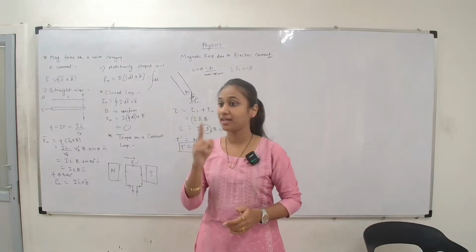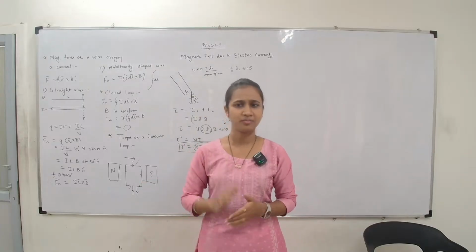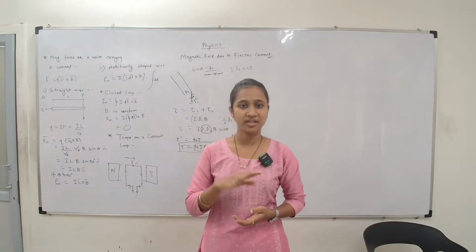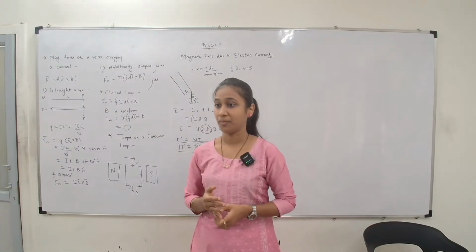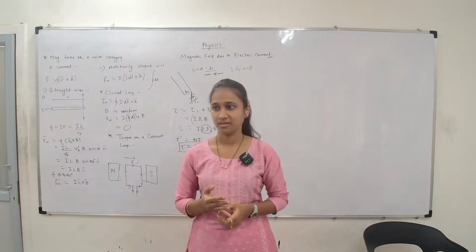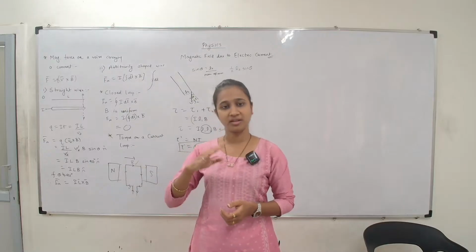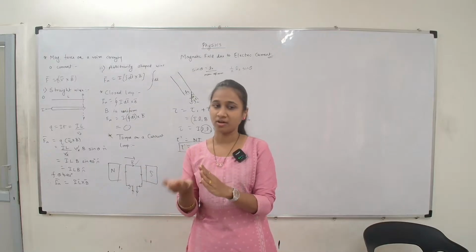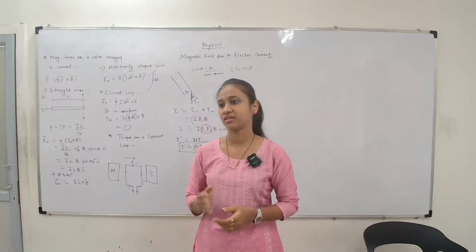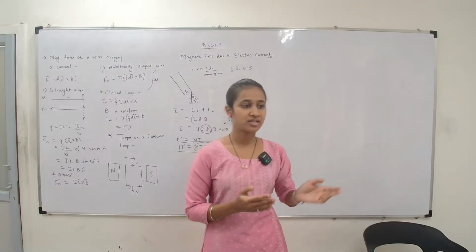At the center there is 0. On either side there are some measurements. By its deflection we can find out the amount or magnitude of current. The greater it deflects, the greater the current. If it is deflecting on either side, then the direction of the current is changed. So we have studied about MCG.